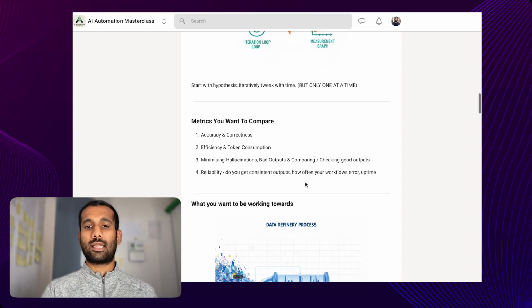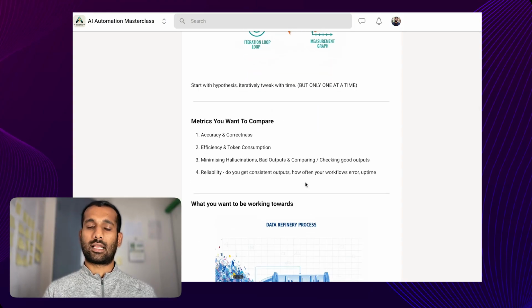So what you want to do is start with a hypothesis, right? Like you may say, I don't think having a high reasoning model in, say, data extraction matters so much. So instead of using, say, a Claude 4.5 model, you use, say, a GPT 3.5 Turbo or some cheaper model. And that may be your hypothesis. And you may see that there's no quality change in the output, right? So rather than spending more money on Claude 4.5 as an advanced reasoning model, you can save money and use a cheaper model.